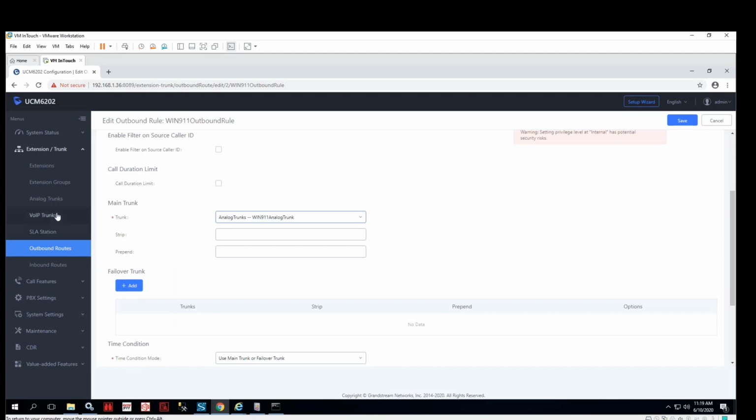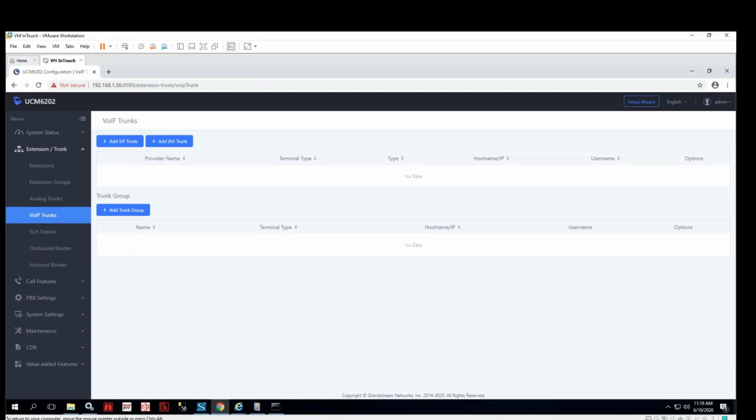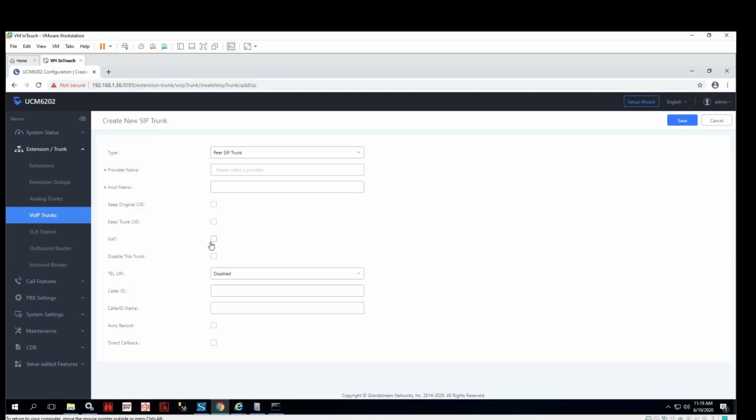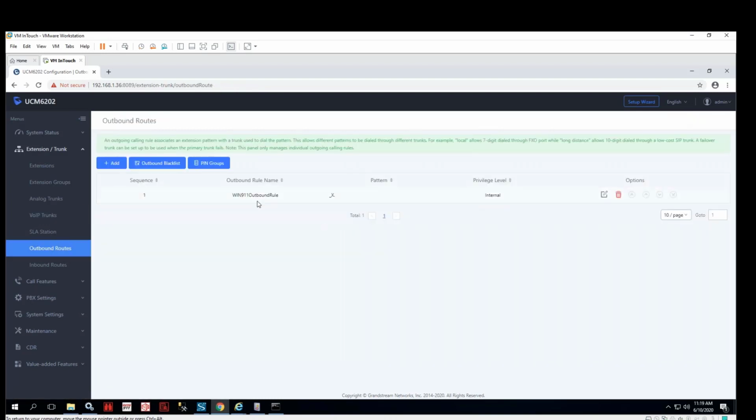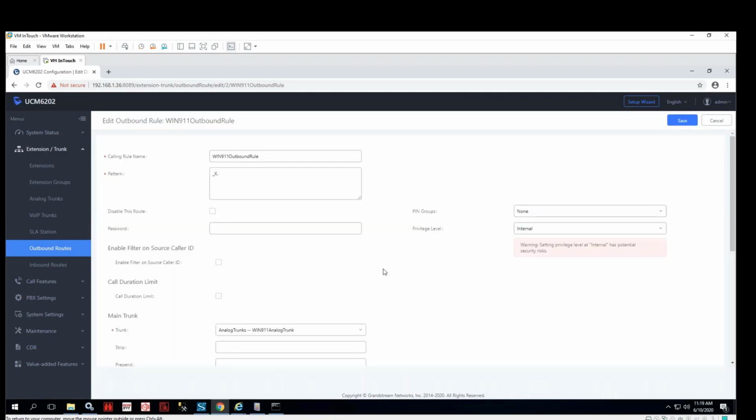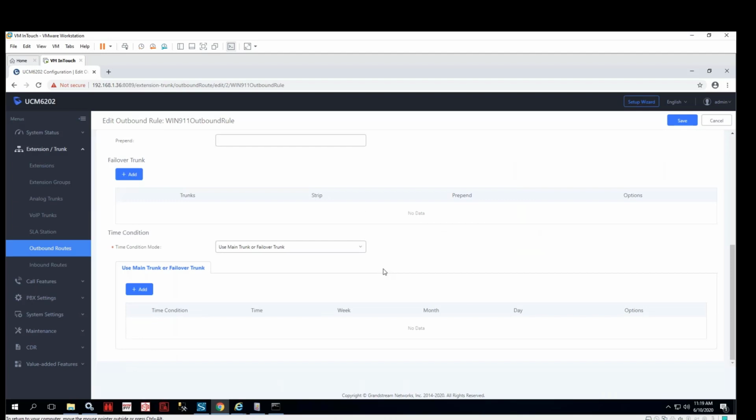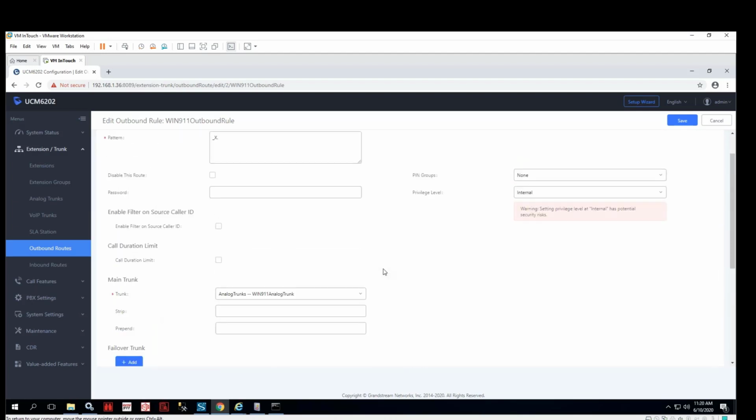So you can absolutely get some work done with your VoIP provider, your SIP provider, SIP.us, whatever you want to use, and add a SIP trunk in here and use that as your main, and then have the failover be the analog. That's absolutely doable. The Grandstream can do a million more things than the basic uses that we're using it for. It's a full IP PBX device. But again, we don't do anything with other VoIP providers or SIP providers because every single setting in Win911 or adding a trunk is going to come from them. And there's too many out there to know everything about.